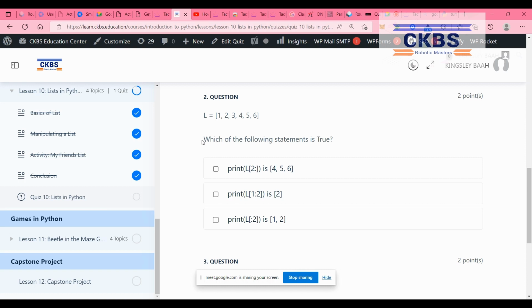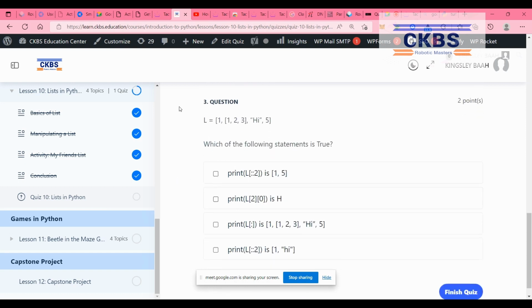No. Okay. What about this? L2, what is true? What about this? Print L is true.